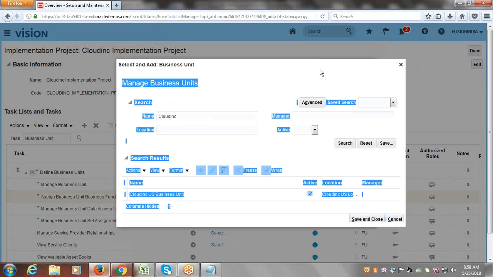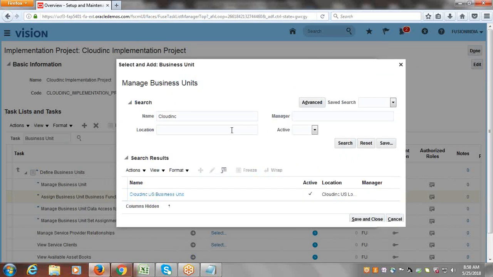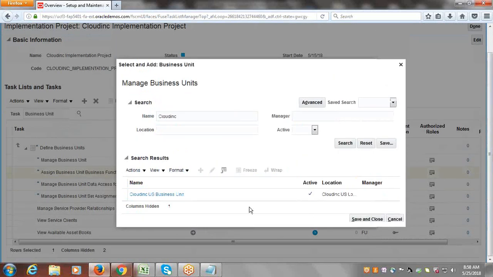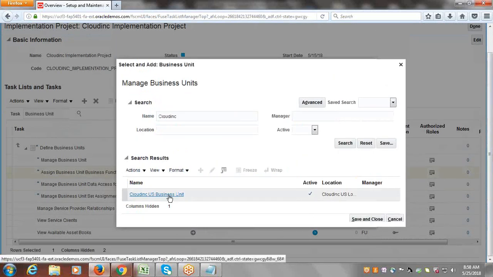When you find the record, if you are going to select it, just notice a few points. If you click on the name, it will open the BU creation page, which is not the purpose we are here for. We want to select this business unit, so click anywhere other than the name. Most cases have a drill down option, which takes you to the definition, so don't click on the name.